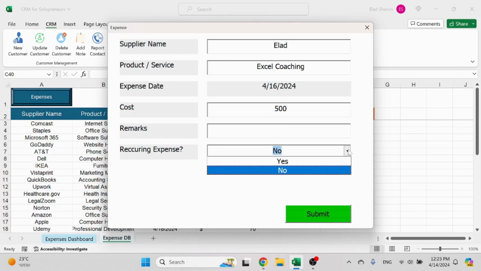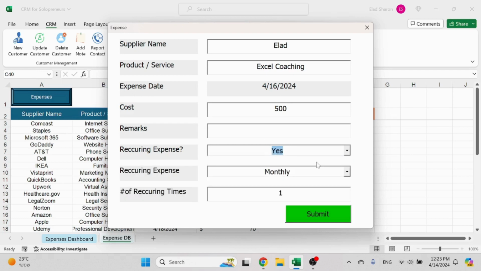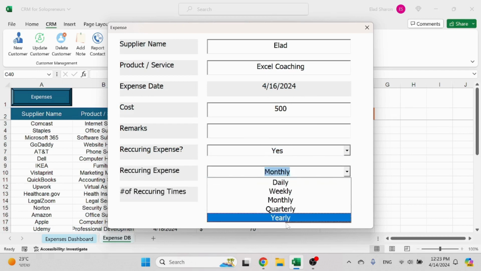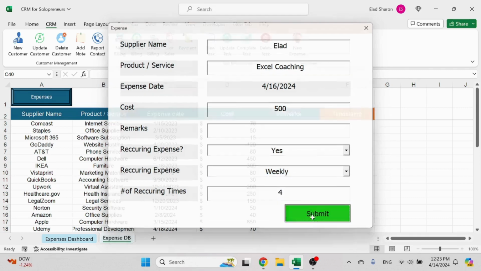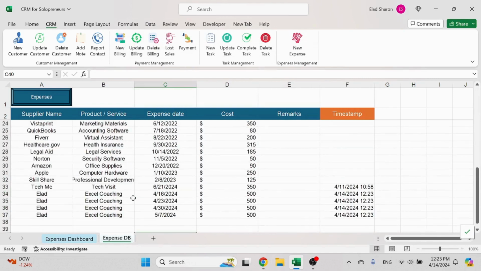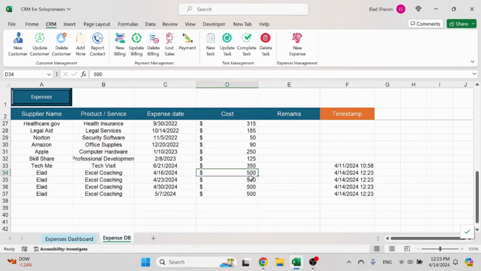And then I can even apply a recurring expense here. So anywhere from daily to yearly. So it could be, let's say, every week for 4 weeks. And that should create those 4 events. You see every week starting from the 16th, every week.